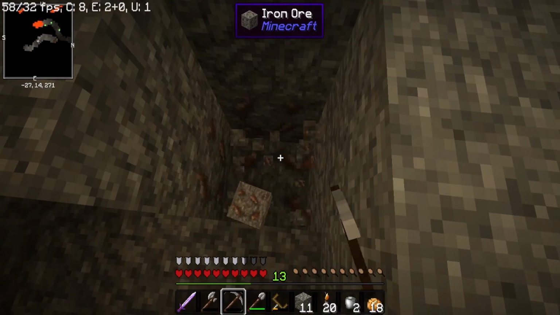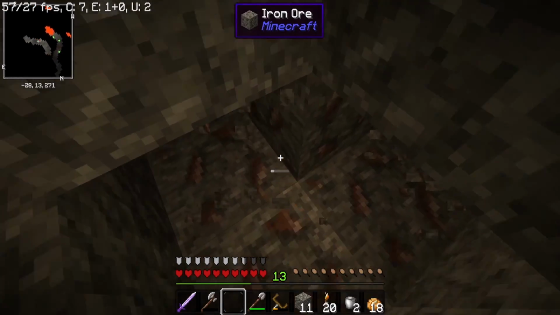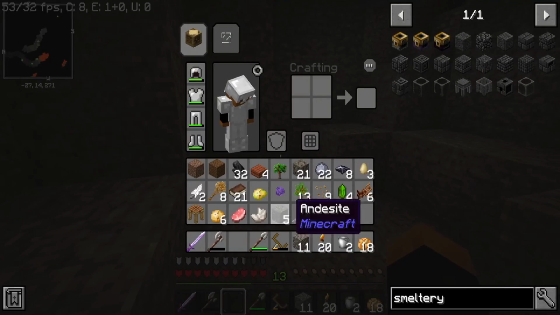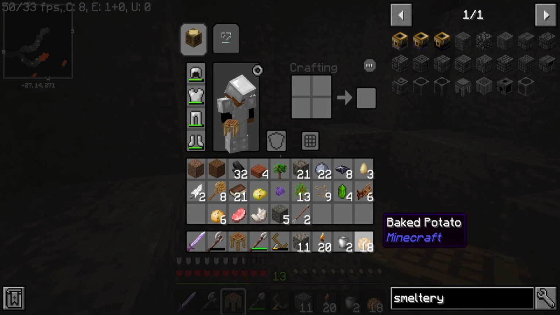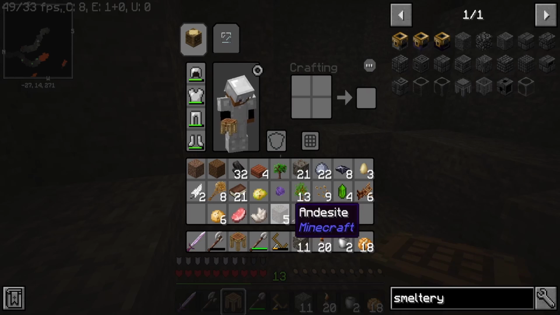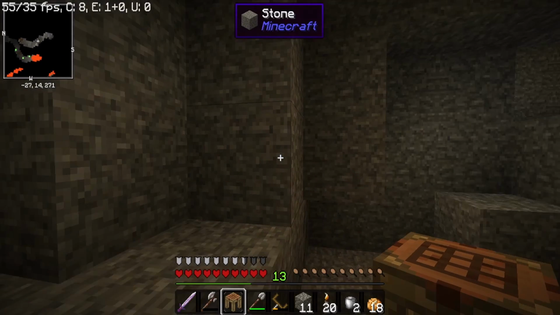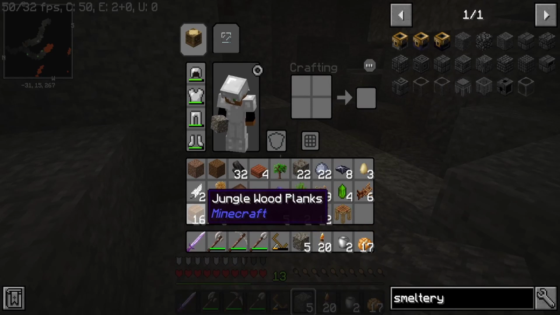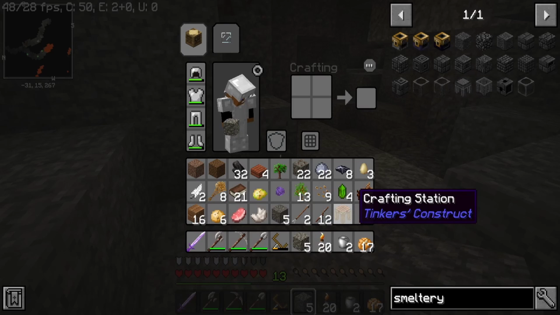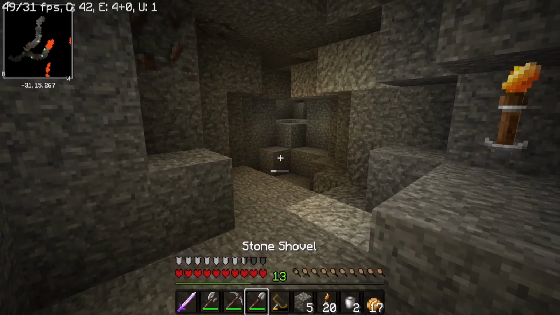So my lips shut so fast, and it was as I said, Minecraft is a scary, scary game. I have a crafting table, but I don't have anything, guys. I didn't come prepared. What do you mean I didn't come down here prepared? Come on, I have jungle wood, I have a crafting station, and I already made an extra stone pickaxe.